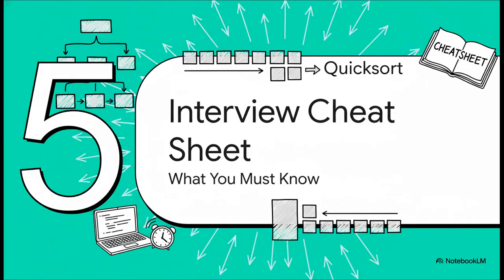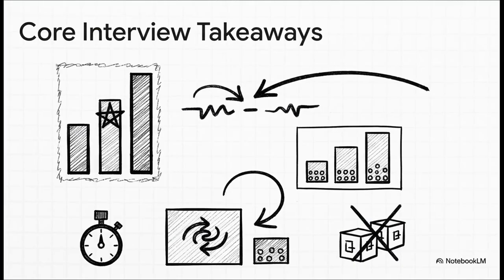All right, let's distill all of this down into what really matters, especially if you're gearing up for a coding interview. Think of this as your Quicksort cheat sheet for when you're under pressure. Here are the non-negotiables. First, pivot choice is everything. Talk about median of 3 or randomized. Second, know the difference between Hoare and Lomuto partitioning. Third, remember that three-way partition is your secret weapon for duplicates.